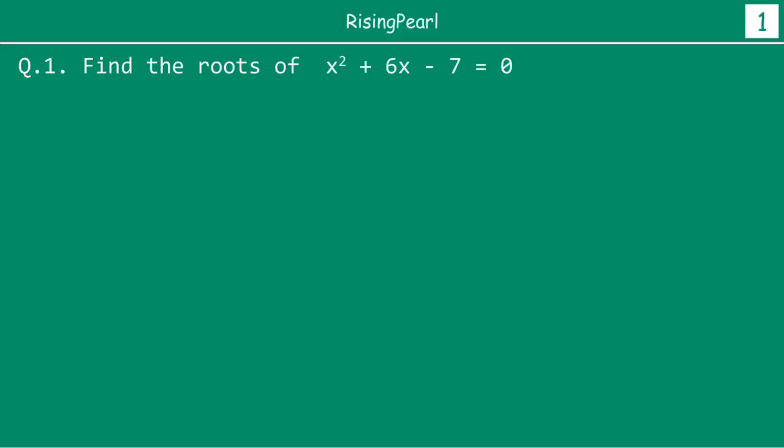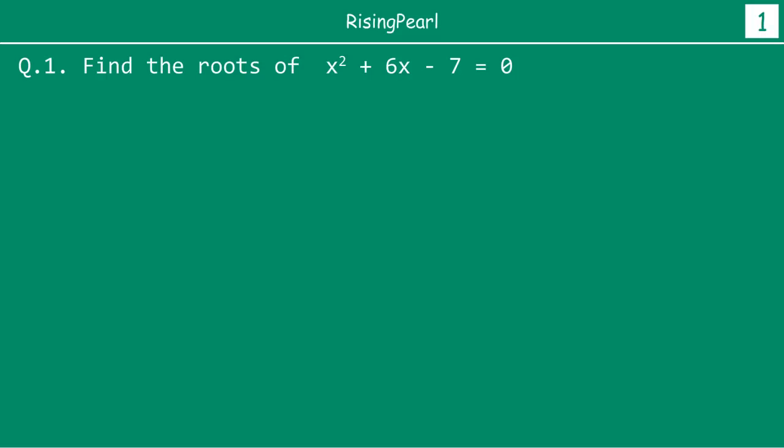So the first question is: find the roots of x squared plus 6x minus 7. Now in the last 3 or 4 webisodes, we looked at how we actually solve quadratic equations, and we realized we can solve them using middle term factorization and also the completing the square method. I have also mentioned to you that we would want to use middle term factorization as much as possible, and when it is not possible we will then go to the completing the square technique.